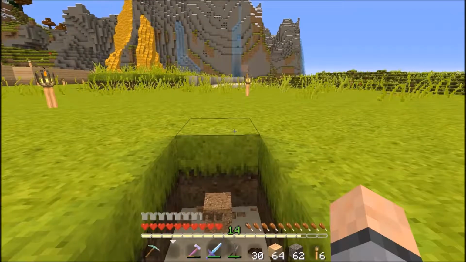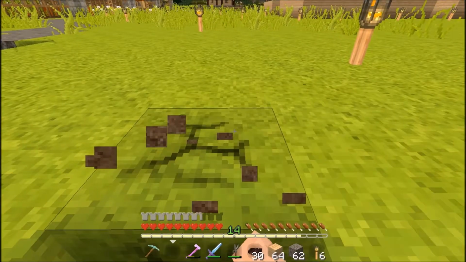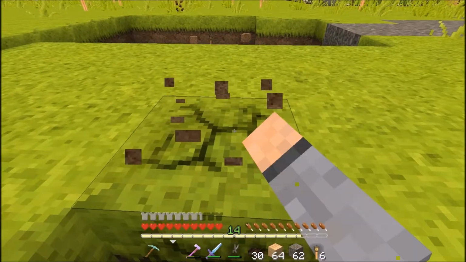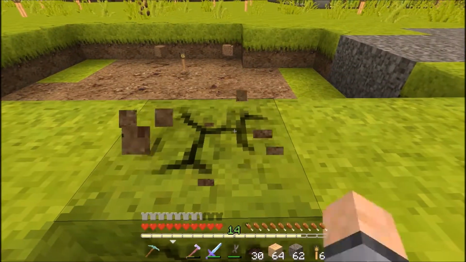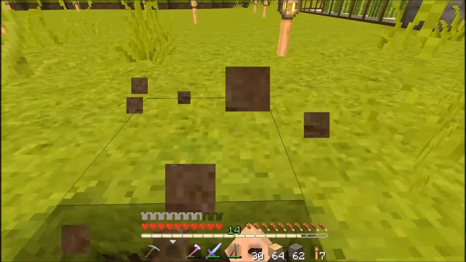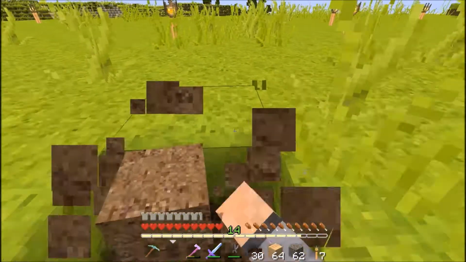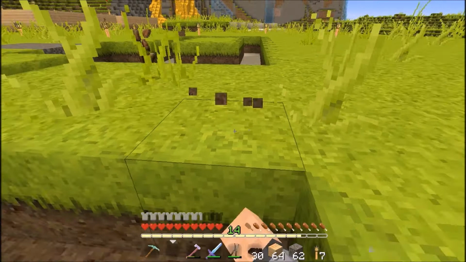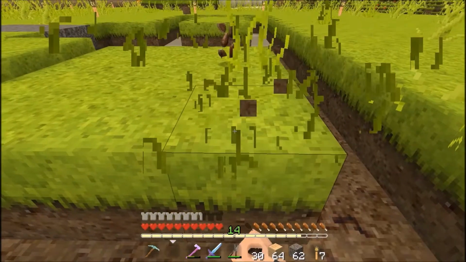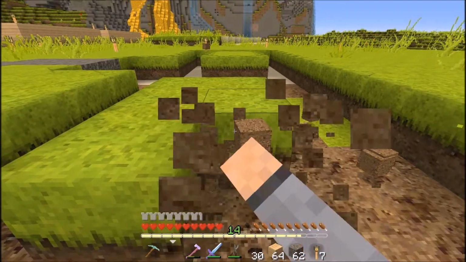1, 2, 3. Oh. Well, we're going to be using our hands for dirt. 1, 2, 3, 4, 5. 1, 2, 3, 4. Then we'll do 1, 2, 3, 4. Okay. So we'll get this dug out. And this is going to be a small build. It's nothing too crazy, so I don't want to speed it up. I know some people enjoy seeing me build every so often.